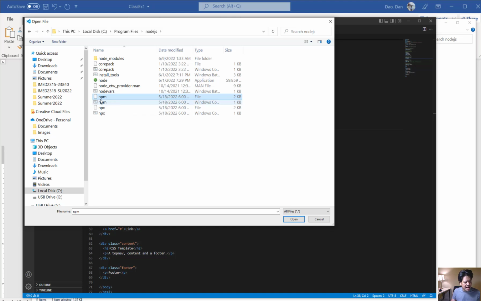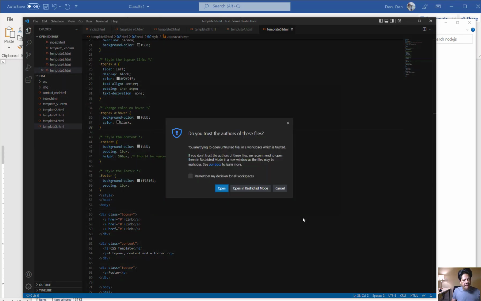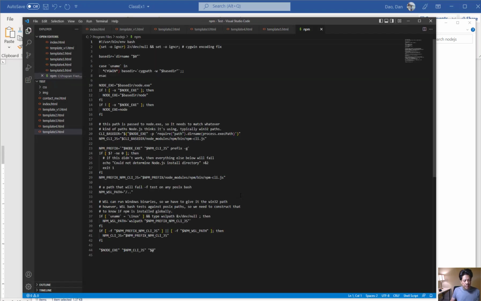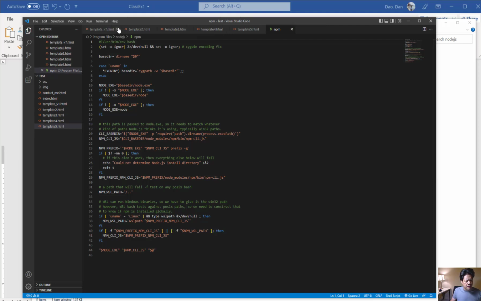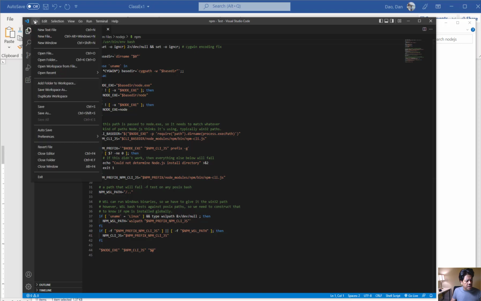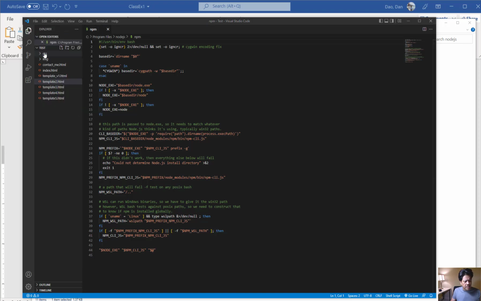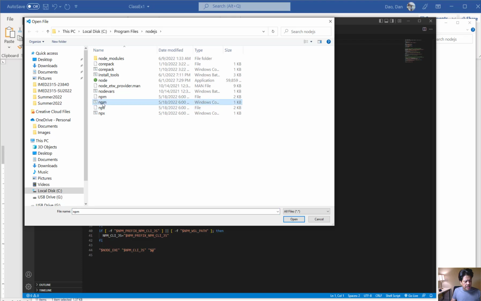npm, N as in Nancy, P as in Paul, M as in money. All right. So click on it and click open for me. Click open. All right. I'm going to enlarge this in a second. Well, let me close some of the other stuff off so we don't have distraction. Okay, so I have one of those open, and the second one I'd like for you to have open is the second npm file. There are two files with the same name but different file extensions. So the second one is this one, the one below it.